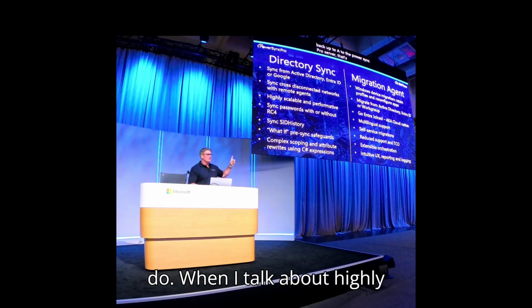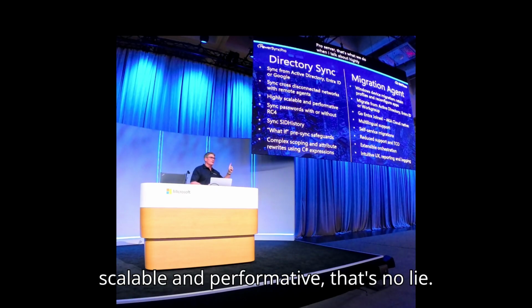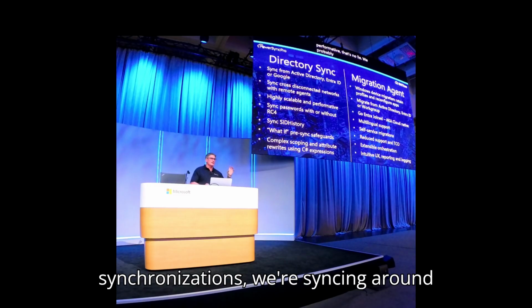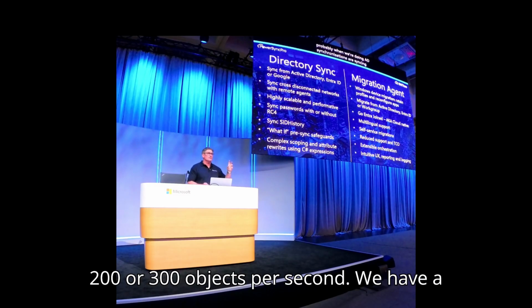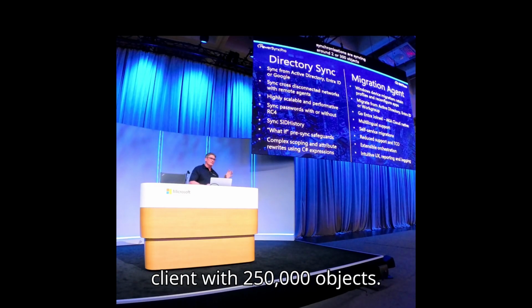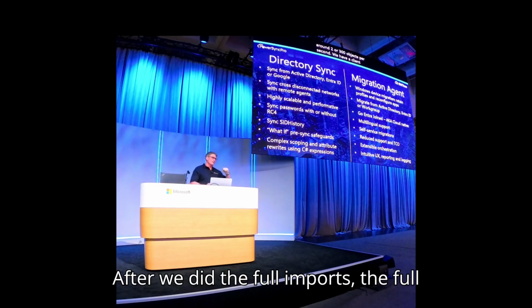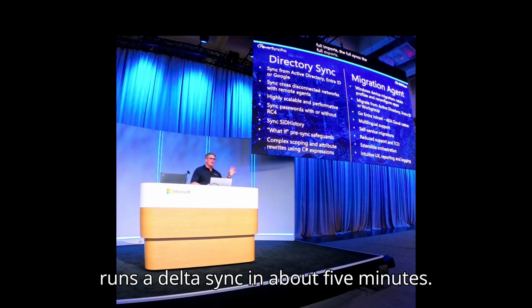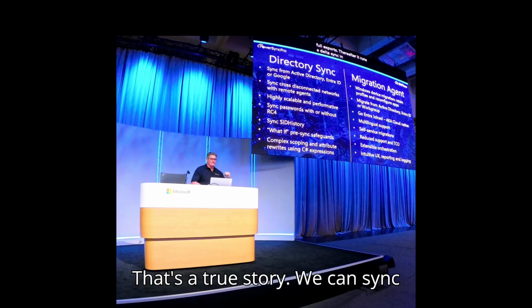When I talk about highly scalable and performant, that's no lie. When we're doing AD synchronizations, we're syncing around 200 or 300 objects per second. We have a client with 250,000 objects. After we did the full imports, the full syncs, the full exports, thereafter it runs a Delta sync in about 5 minutes. That's a true story.